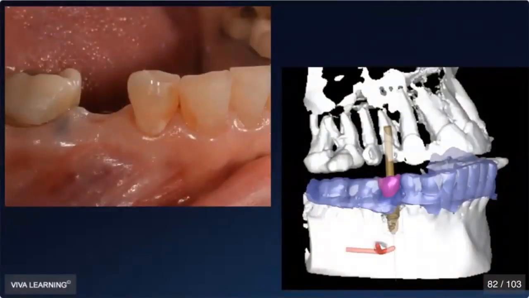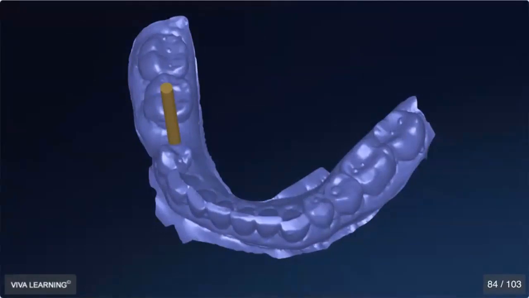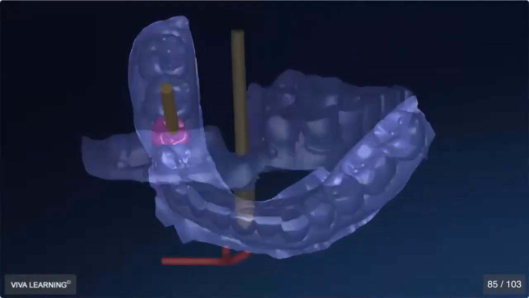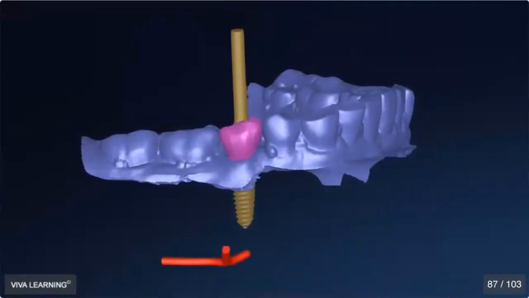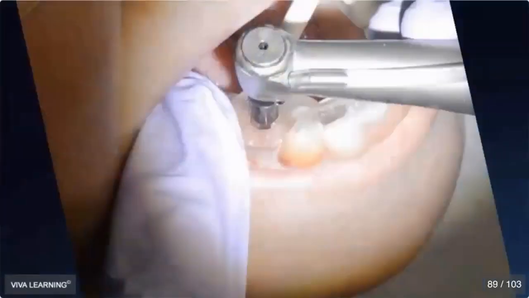There are a lot of new implant systems that are coming out that are really becoming compatible more with at-home 3D printed options. So this is a case where we designed it just like before, did the wax up, and created a surgical guide, but there's no sleeve. So there are a lot of implant systems now that are being developed to be drilled directly through the 3D printed guide. This is a case that shows that.